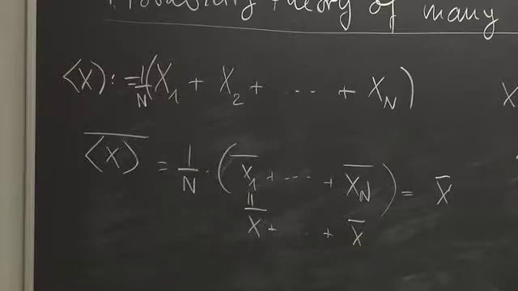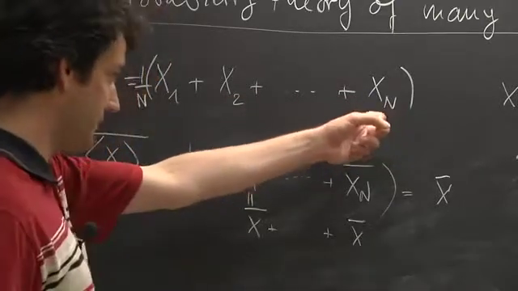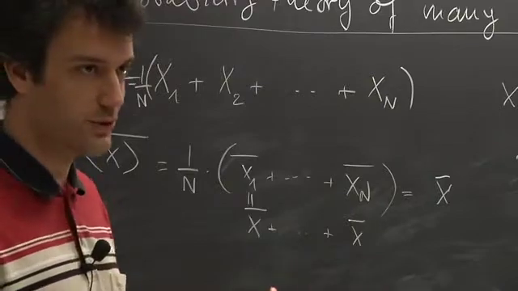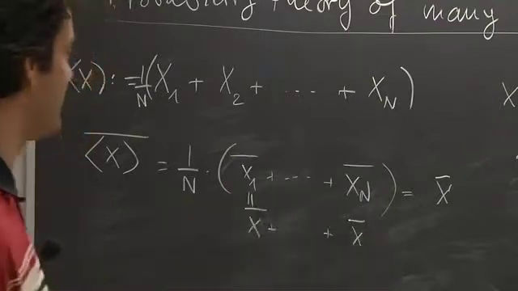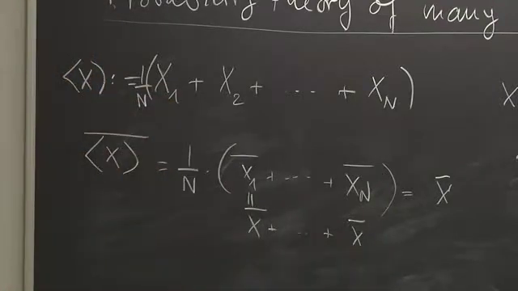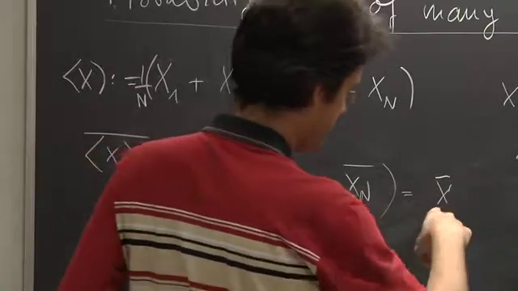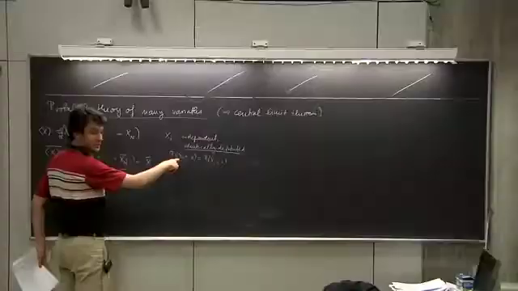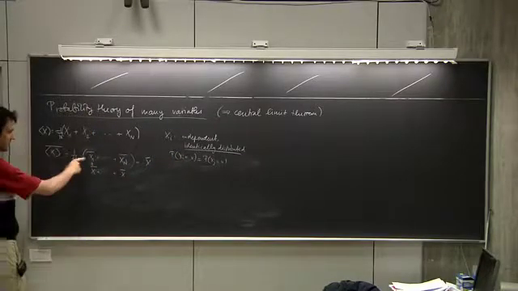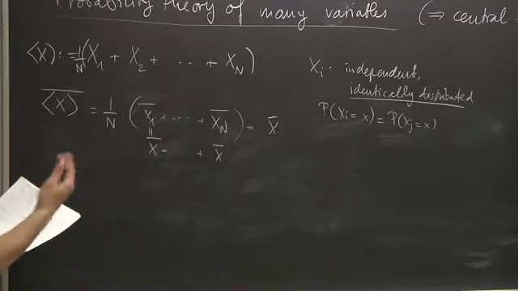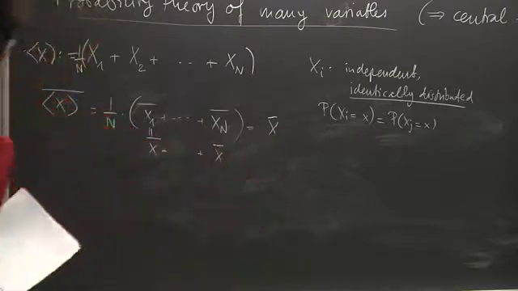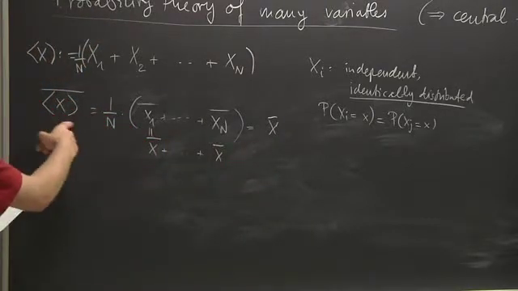Now, if you take n independent samples of a distribution, then the expectation value of the average of that is, of course, the expectation value for each variable. So if you want to estimate the average of your distribution, this x bar, which is a property of the distribution that you want to measure, you just measure n times and divide by n. That should be a good estimate of this object. But of course, it's an estimate because this is random. Good.